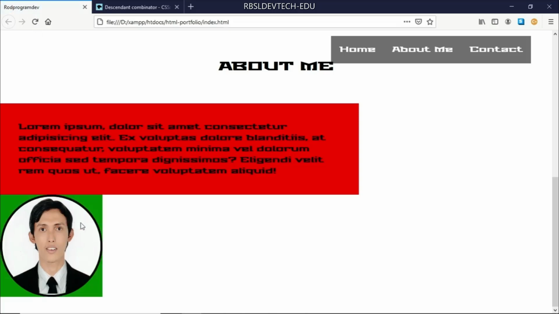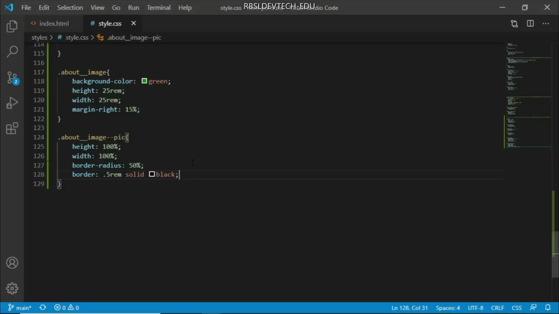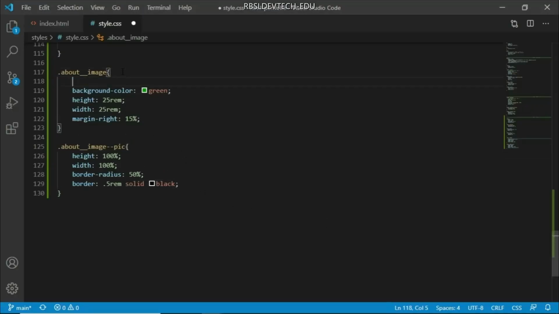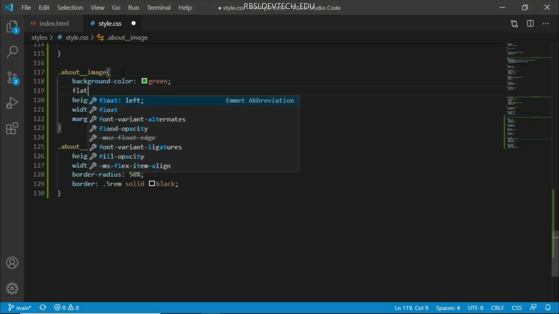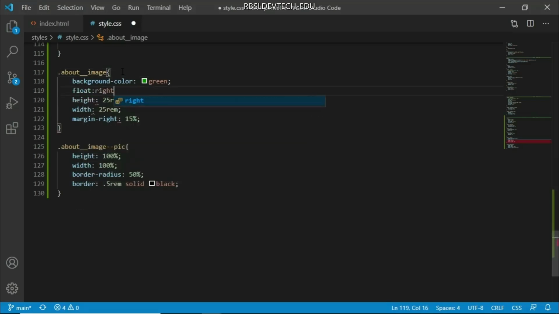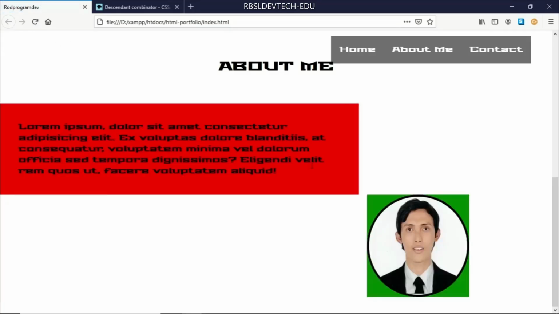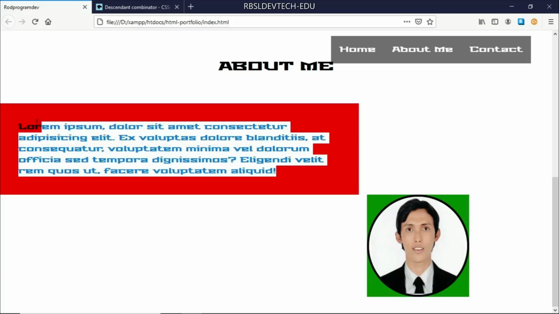And if you remember, we can try to reposition this by using the float property. So let's try to float our div here to the right. Let's see how that will look. Okay, and this element here, we would want to float it to the left.